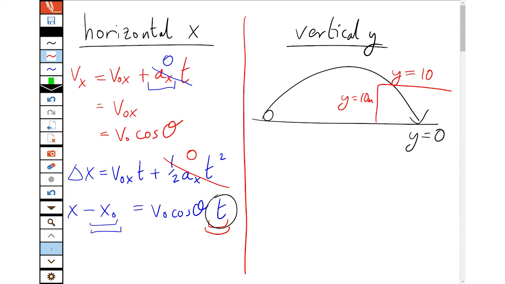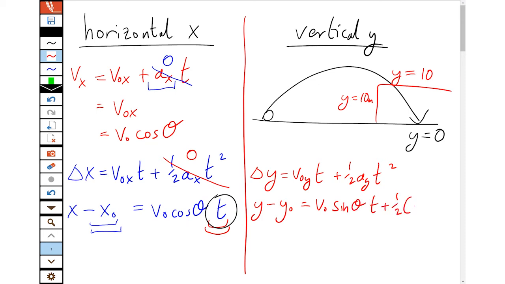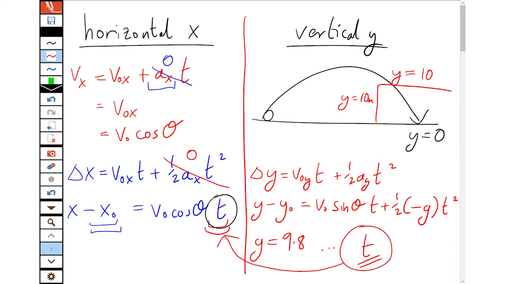Either way, we know what the new height will be. So we have an equation we can plug that into, which is the change in y is the launch y component times time, plus a half the vertical acceleration times time squared. So the new height minus the launch height is equal to the launch velocity times time plus a half minus g times time squared. And now we have an equation with only one unknown. Once we plug in the new height, the old height, the angle, the launch velocity, and g equals 9.8, remember, then we can find the time. And then once you have the time, you plug that back into x to find the horizontal range.